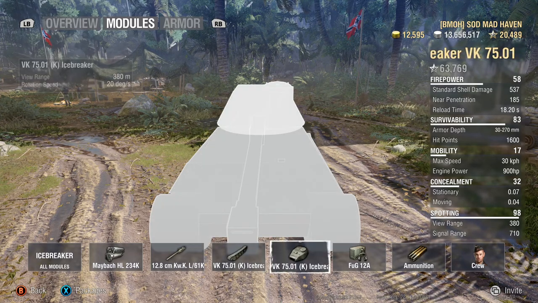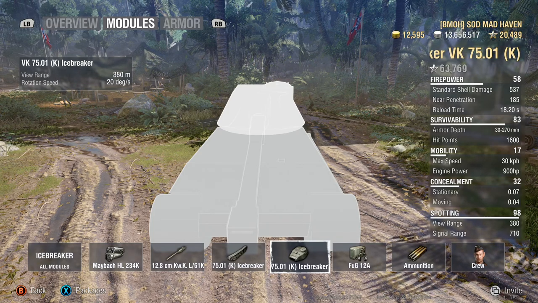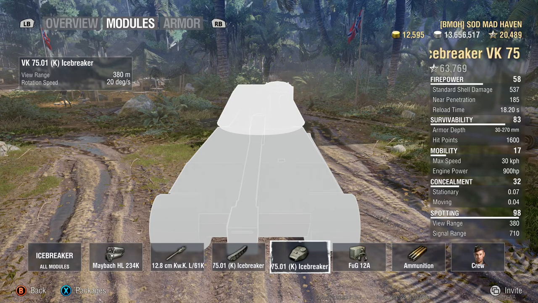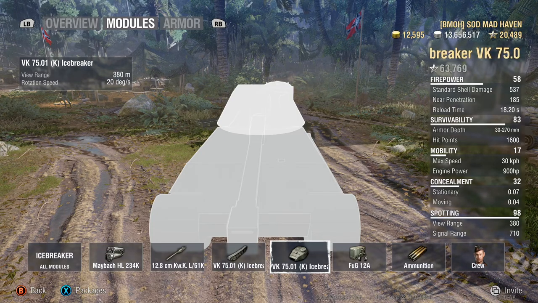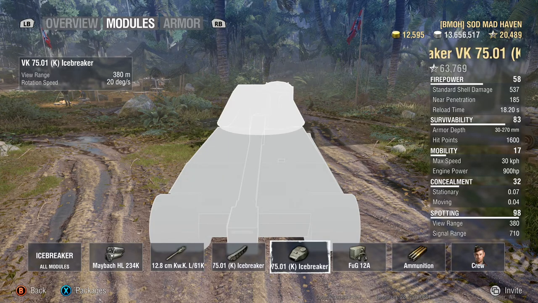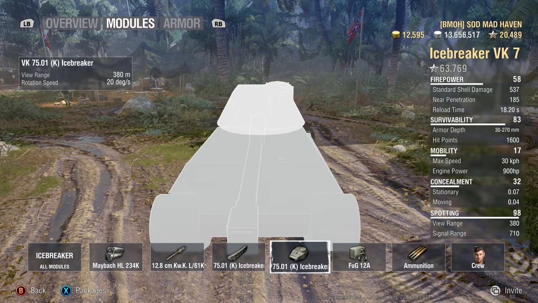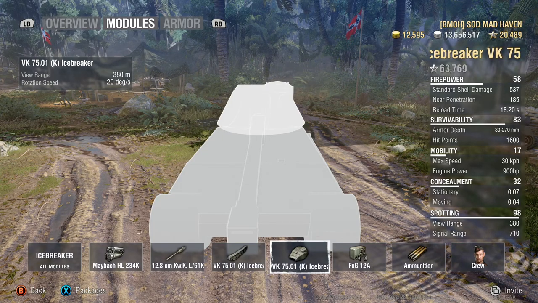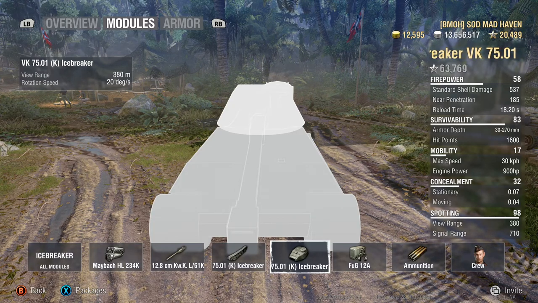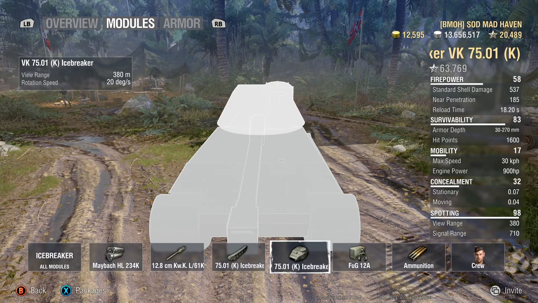Now, the turret. 20 degrees of rotational speed. So even if you're doing a full rotation with your tracks and trying to spin your turret, you're only going to be looking at 42 in total. But view range at 380. 380 is a little bit shy. If you're not running coated optics, but you have a good crew, and you're running ventilation and a premium consumable, you're looking at about 448 total view range with 380.